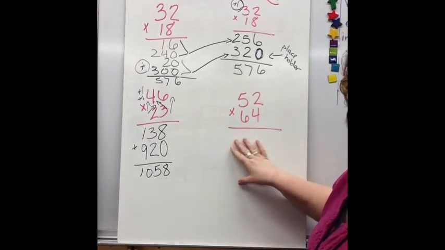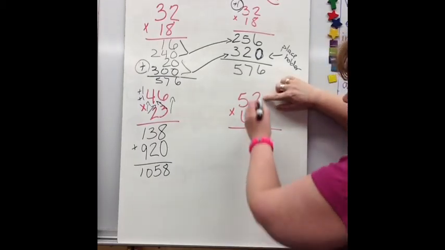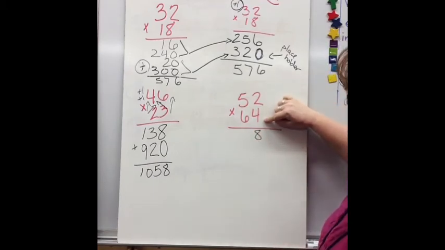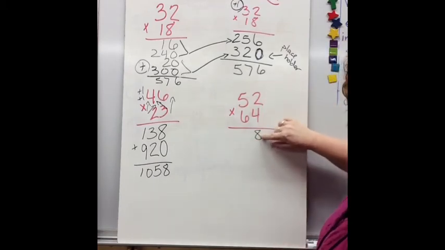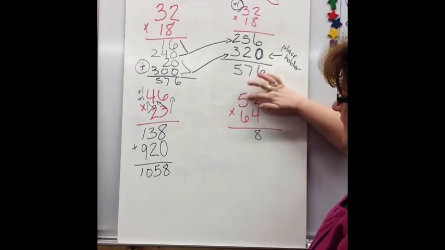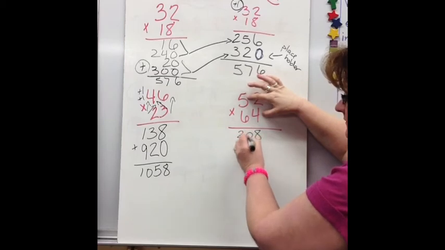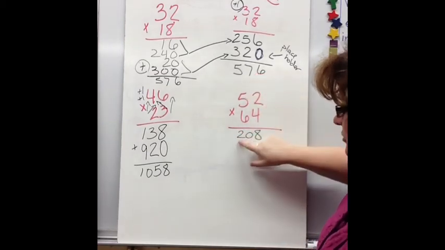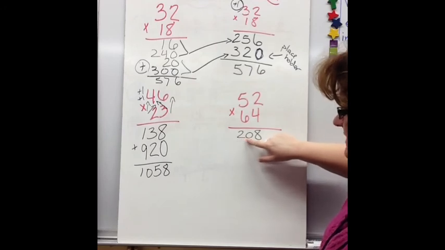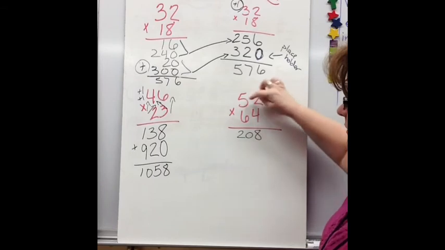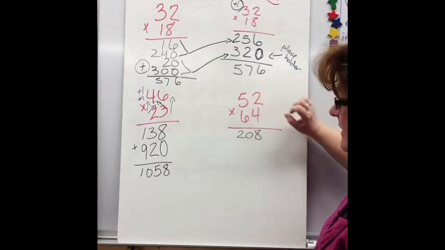Let's move over to this problem. 2 times 4 is 8. We don't have to carry anything in this place, in this situation, because it's only a one-digit number. So 2 times 4 is 8. Then we can simply go 5 times 4 is 20. Now really that's 50. 50 times 4 is 200, and as you can tell, the 20 is in the place that makes it a 200. It's 208. That's why we only look at that as a 5 in the compact method.